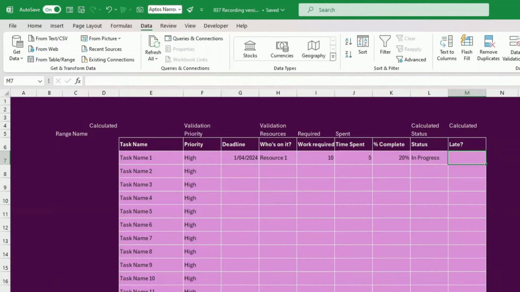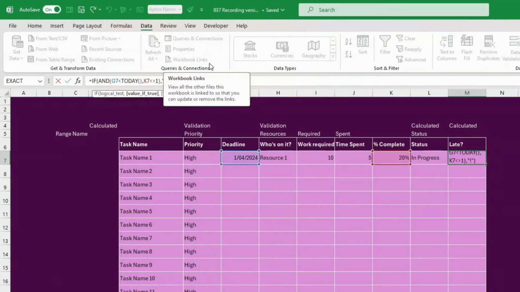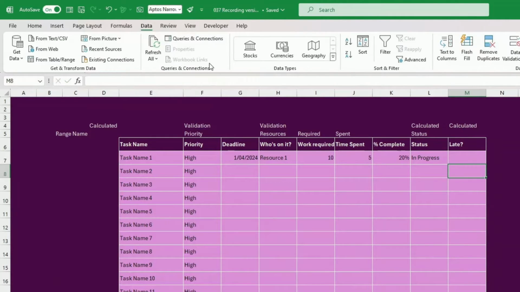So here, I'm just going to put an IF here, an AND. And I'm going to say, if the deadline was before today, and TODAY is an Excel function that I'm just going to put this way. So if the deadline is before today, and this field here, the completion field, is not equal to 1, then I know, sorry guys, that we are late. So I'm just going to do an exclamation mark. I think they'll get the message. I have FALSE, no, because it's not the case. So instead, I need to put a blank instead. So instead of FALSE, I have blank here.